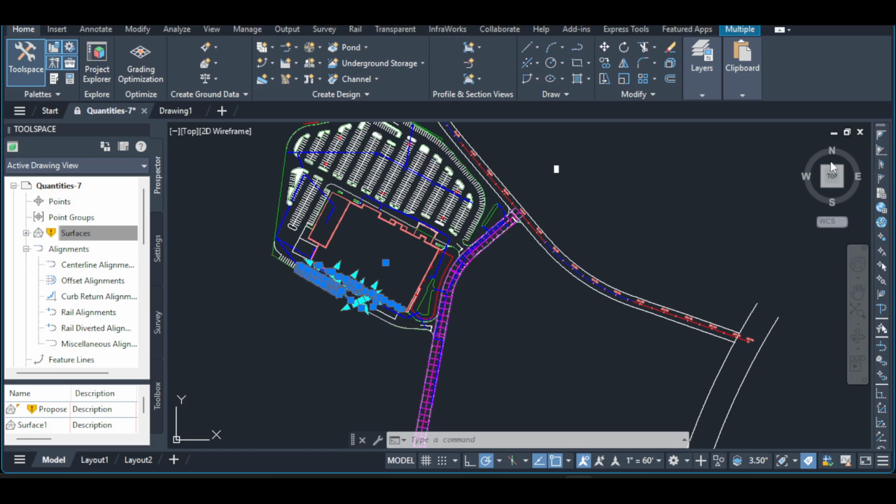Now, set your export options. Choose the LandXML file type, which will have the .xml extension, and confirm the coordinate system if your project uses one, so everything lines up correctly when the file is imported elsewhere. Set the units to match your project standards, such as feet or meters.